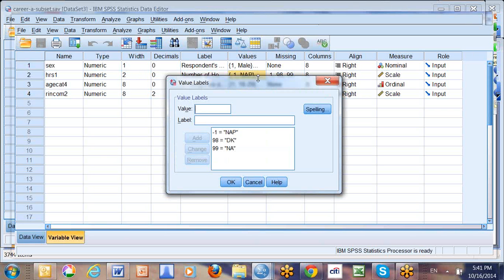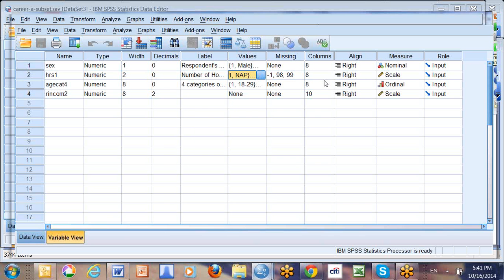So here, this is just how they're going to handle the missing values: the don't know, the not applicable, and they just didn't put anything down. But the expectation, of course, is that the rest of the numbers will always be the number of hours that they actually work. So the covariate, while it's an independent variable, is usually a continuous variable, because you're looking at how much it correlates with your dependent variable.